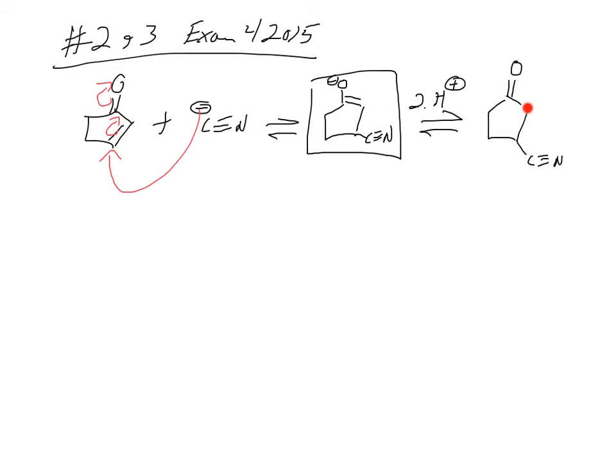And if you look here, you need to have another H end up on this carbon, on the alpha carbon. Right, and enolates, of course, are nucleophilic at the alpha carbon, not the oxygen, the alpha carbon. So these electrons would come down, take that H, and that gives us that product.